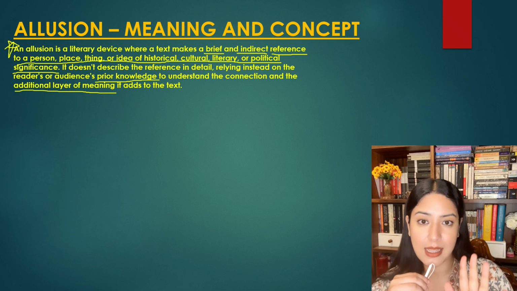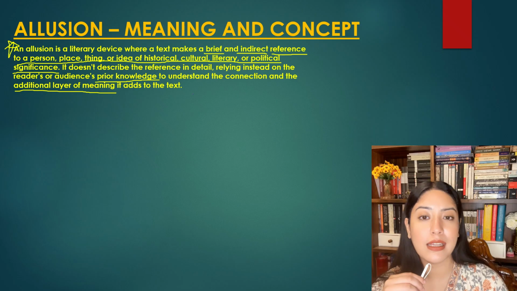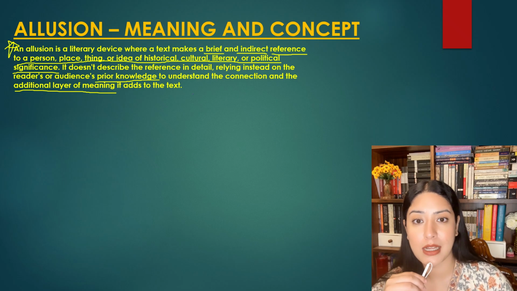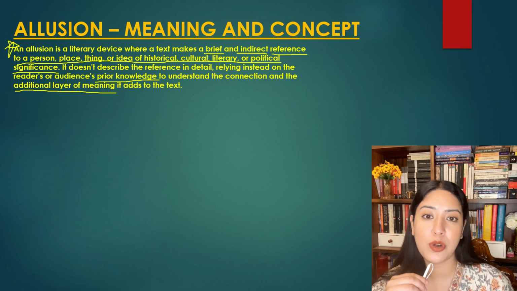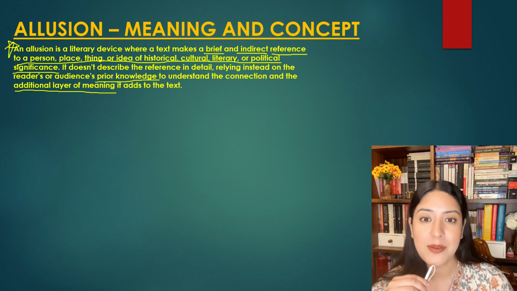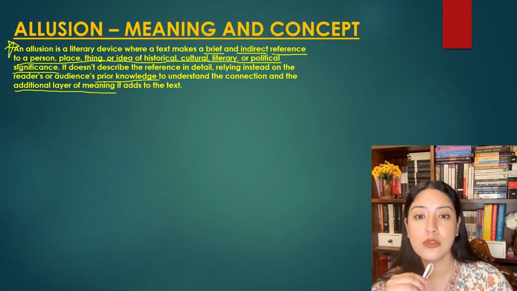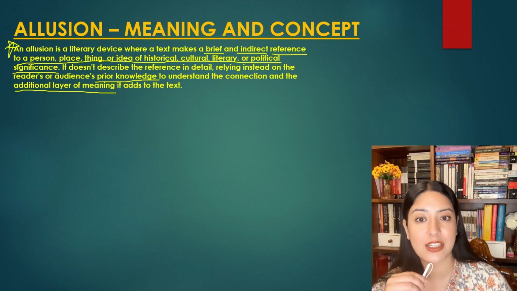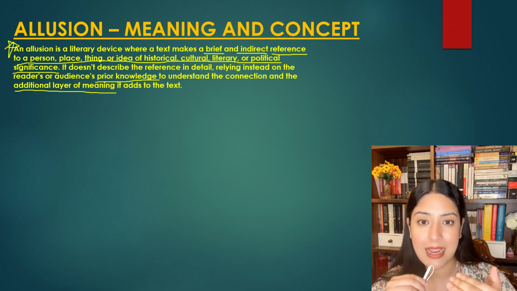Suppose, for example, I'm talking about T.S. Eliot's The Wasteland. Have you read it? When I was doing it in my masters, it was very difficult for a person who does not have an idea of The Wasteland and what it is about to actually figure out what the poet is talking about. When I first read it, it was so confusing for me, because T.S. Eliot alludes to a lot of things. When he's writing The Wasteland, he wants to show the degradation of Western civilization, and he wants to, in The Wasteland, right, T.S.